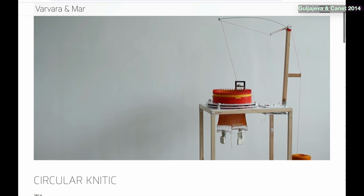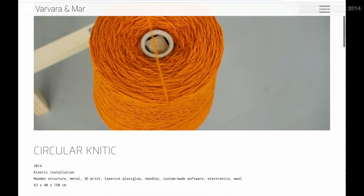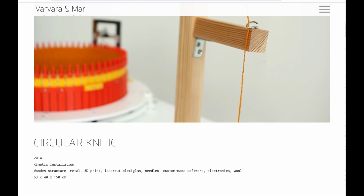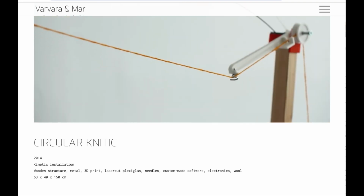On a somewhat larger scale, we find projects such as Circular Knittic and OpenKnit. Both are open source, open hardware projects featuring Arduino microcontrollers and robotics for mostly hands-free operation. Circular Knittic, as the name suggests, is a circular machine which knits tubular fabrics, and it's positioned more as a kinetic art installation rather than a utilitarian tool, while OpenKnit is a double bed design capable of manufacturing a wider variety of shapes.